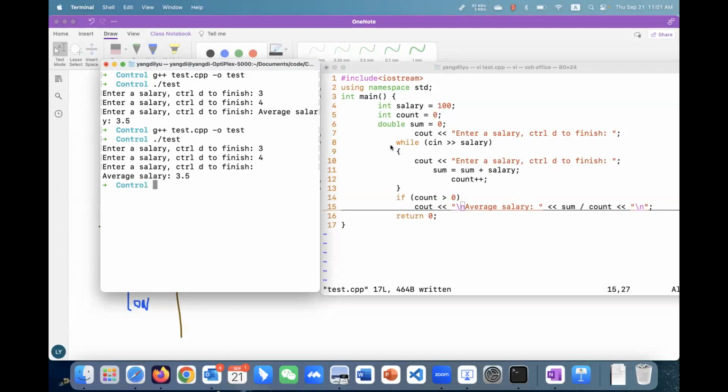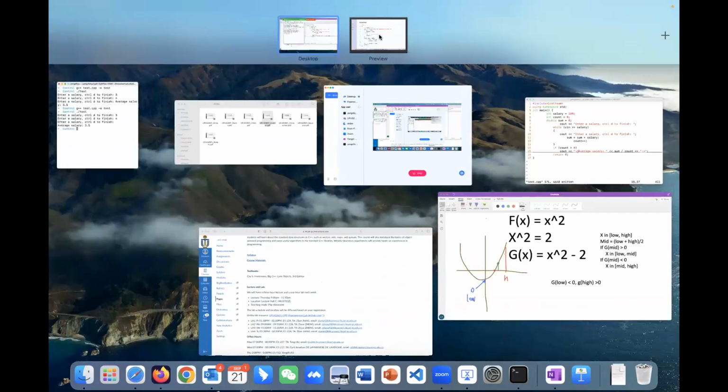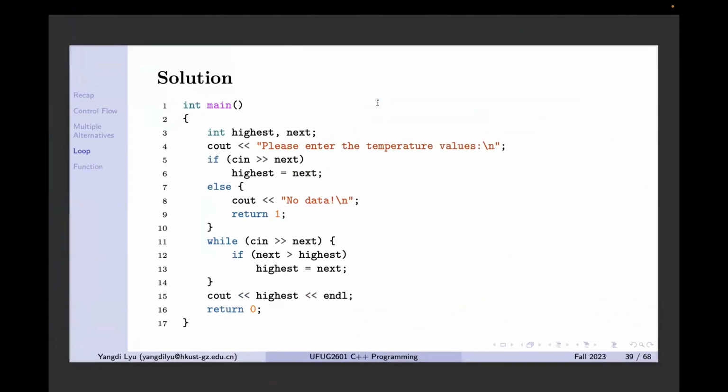So in this way, we don't need a sentinel. We don't care. So initially, when we say -1 is the salary, right? -1 is the sentinel, then you cannot use -1 as the real salary. What if someone's salary is really -1, right? You should pay the company $1. How about that? Then it will be a problem. So using this way, we don't need sentinels. We don't need to care about what should be correct values. Any questions on this? That's about input.